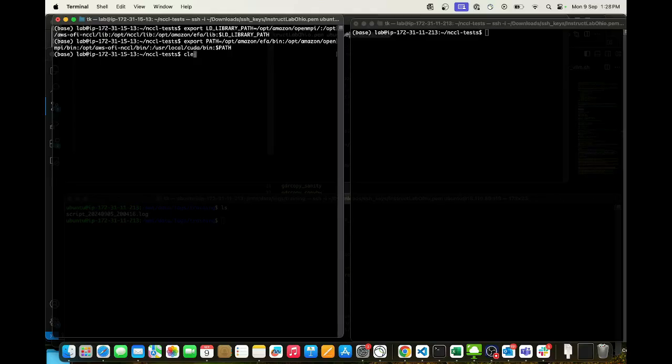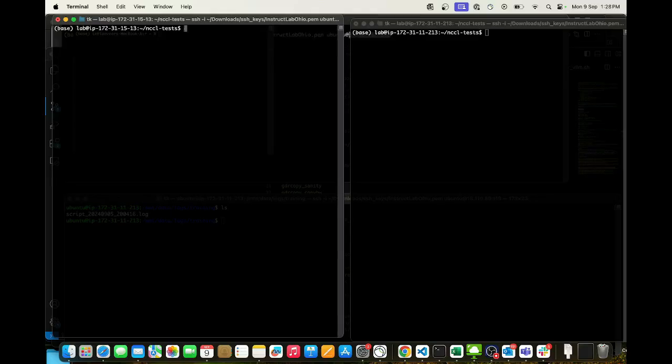So I'm in nccl-tests, and I'm going to run it. The way we are going to execute the nccl test is using something called Open MPI. Open MPI, the Open Message Passing Interface, is a fundamental backbone for a bunch of distributed systems, and it has been around for a while. We are going to use Open MPI to launch processes on all the 16 GPUs that we have, each machine having 8 GPUs. If the communication is established, we should be able to launch the processes on all the 16 GPUs. I'm going to walk you through the command briefly.